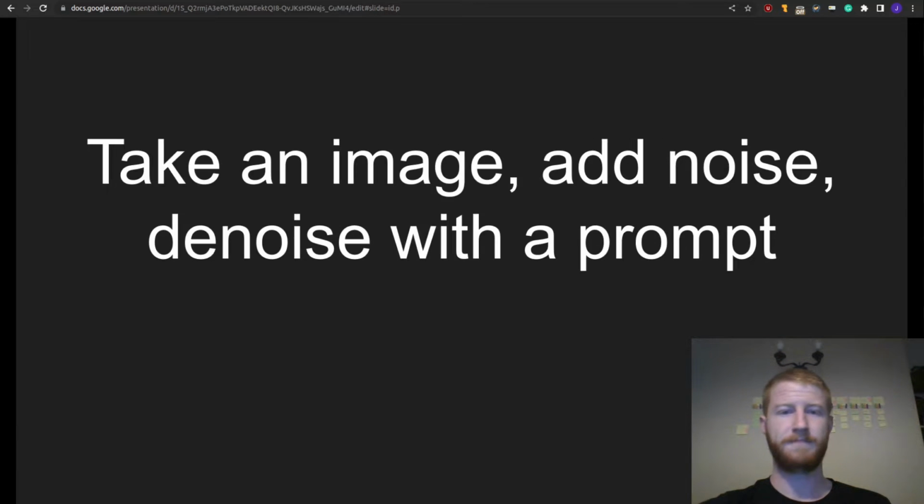Anyway, how do we edit images with diffusion models? One of the most basic ways, and this is the image-to-image pipeline that you'll see in various implementations, is that normally when we generate with a diffusion model, we start from random noise and we iteratively denoise this using a prompt until we get an output image. With image to image, we start with an image, we add some noise to it, and then we denoise from there. We do some of the denoising time steps based on optionally a new prompt, and we get a new output, but it usually has at least some of the structure and colors of the input. Depending on how many steps we skip, how many denoising steps we do, and how much noise we add, we can control the amount.